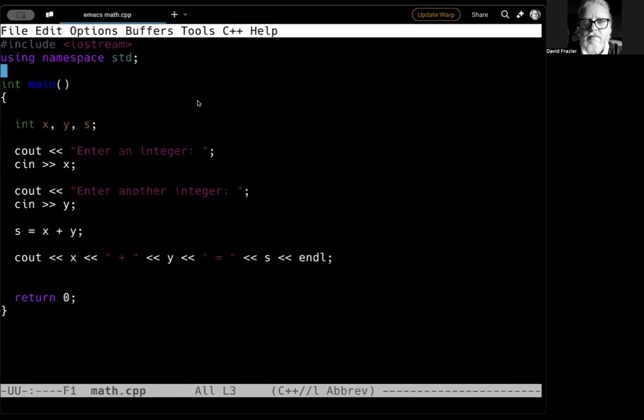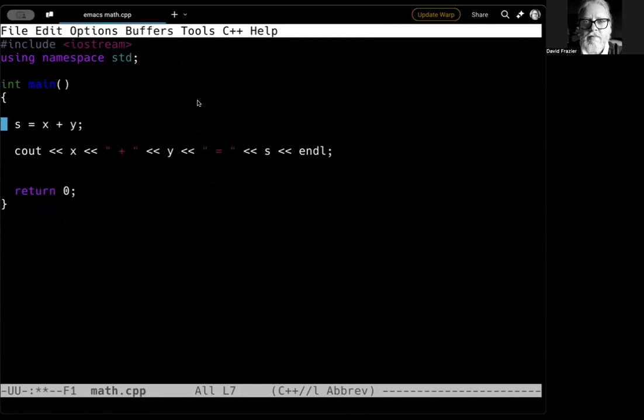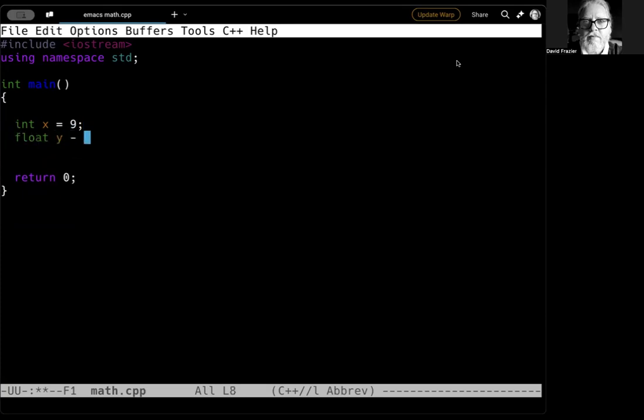So this time, instead of allowing input, we're just gonna totally wipe it out. Let's say we have an int x that's equal to 9. Then we have a float y that's equal to 2.5.